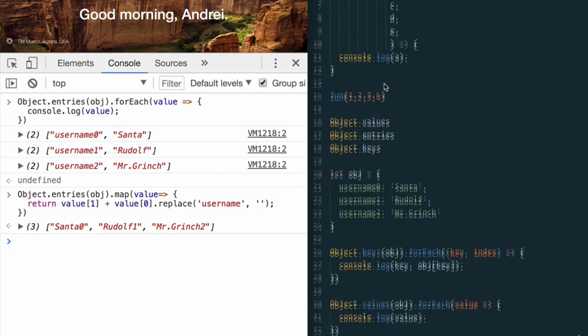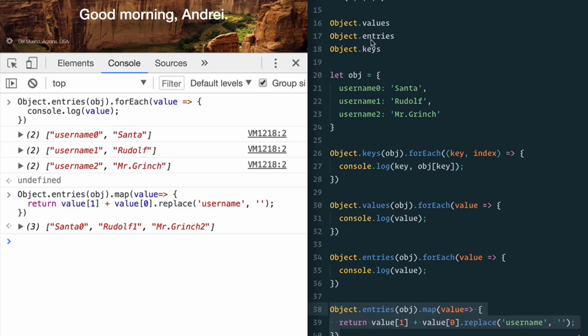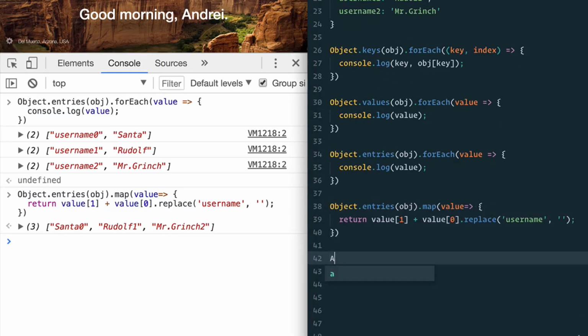So these are really, really useful additions to the language, especially Object.values and Object.entries. You can do a lot with it, but there's one big ES8 feature that has arrived that everybody's excited about, and it's called async await. Now, it's brand new and everybody in the community is really excited about it. However, in order to fully grasp the benefit and understand it, we need an entire video on its own. So, I'll see you on that one. Bye-bye.